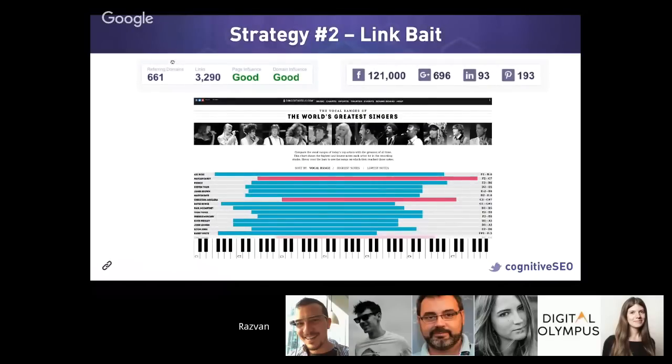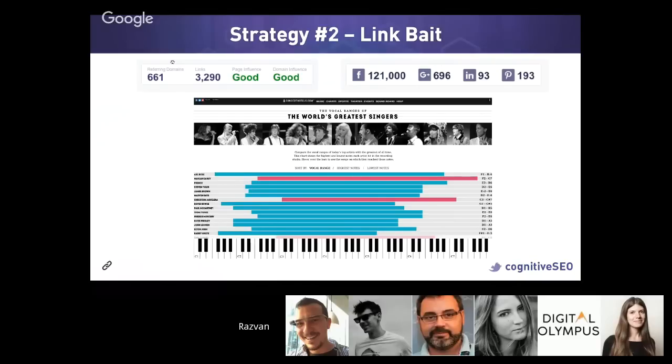This is an example from a site called concerthotels.com. It created a dedicated page for the world's greatest singers, and they classified them by their vocal ranges. And they did a nice job from a visual point of view and from an informational point of view. So you see, it went viral.